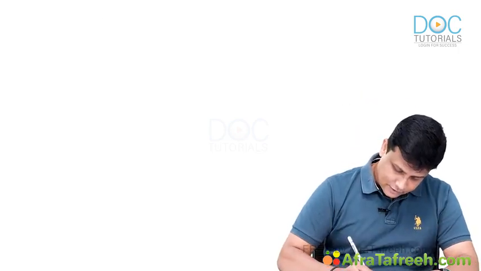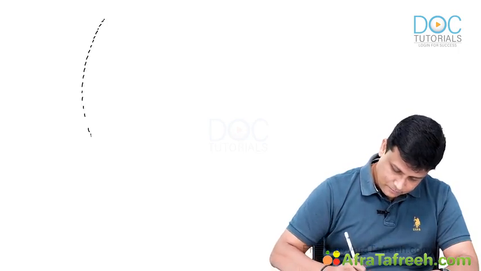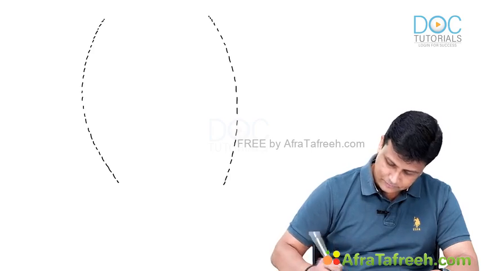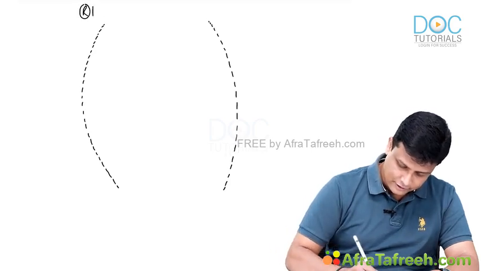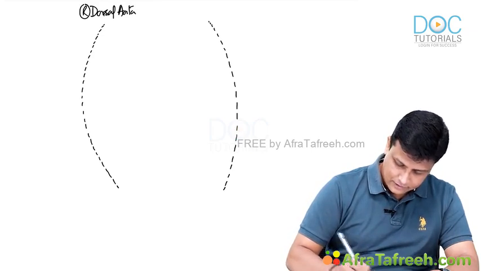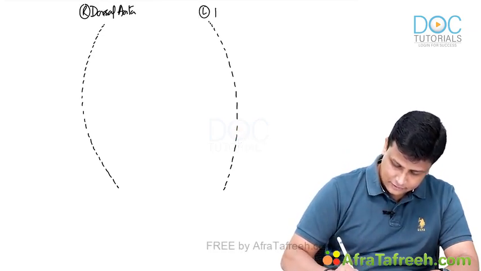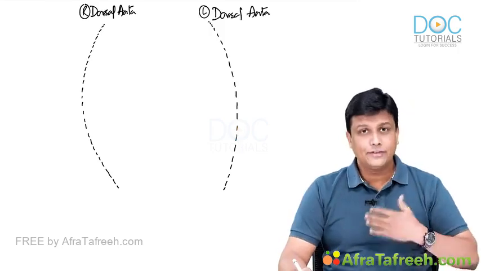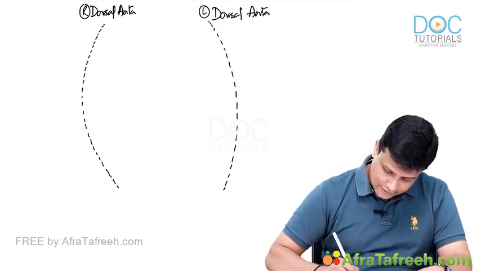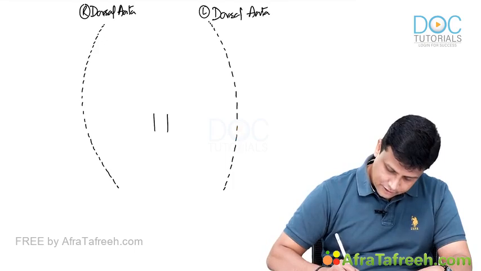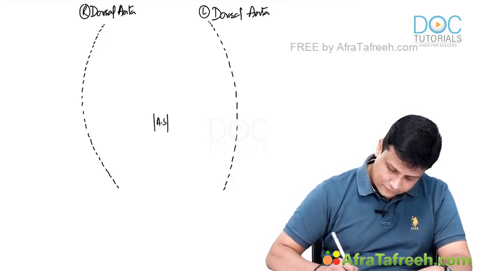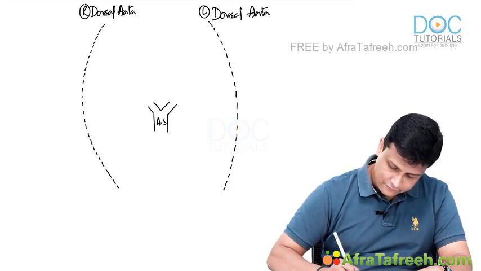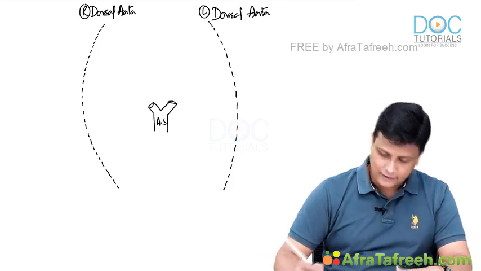First of all, imagine this one here to be the right dorsal aorta. And imagine this one here to be the left dorsal aorta. Of course, the name is indicating that it is present behind. Now, what do you have in the front here? On the ventral aspect, you have got the aortic sac. So imagine this one here to be the aortic sac, and the aortic sac will actually have the 2 horns, the right horn and the left horn.